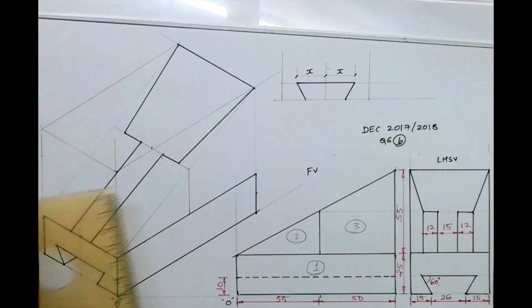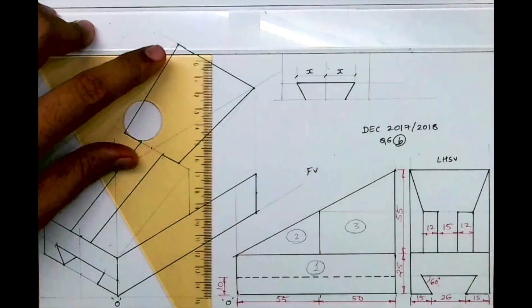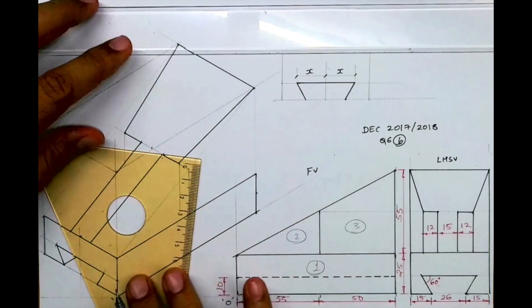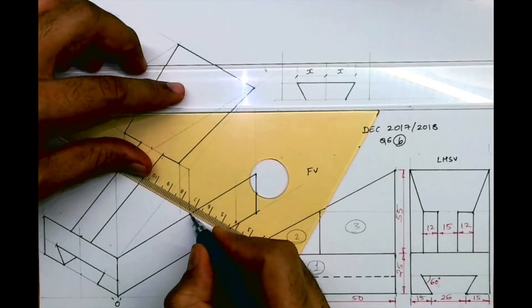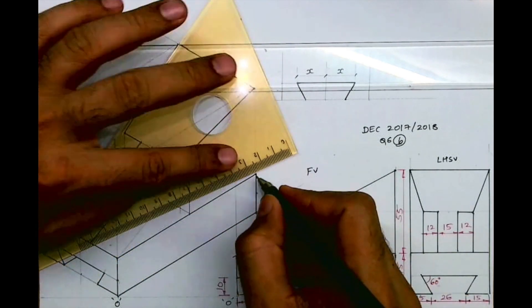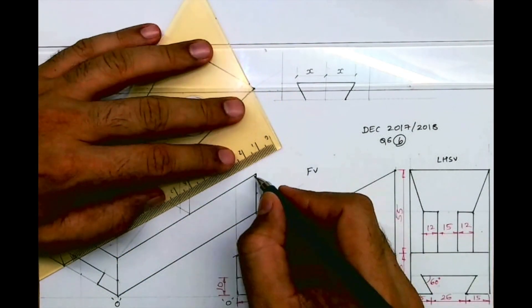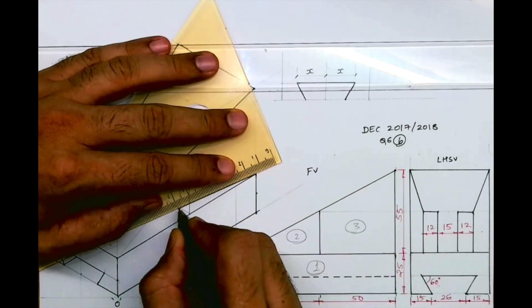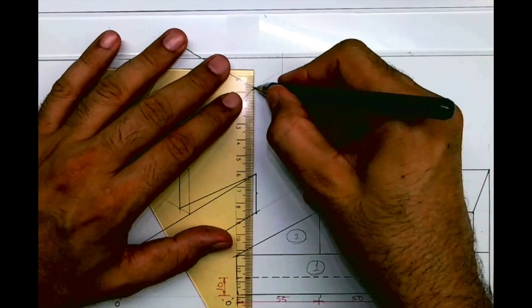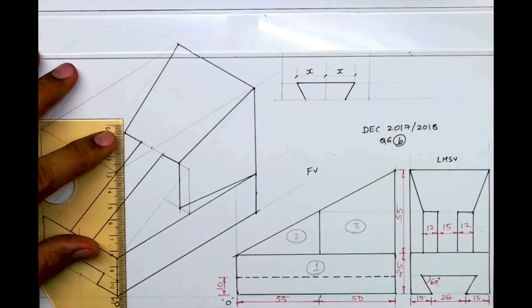Now what we need to do, we need to give width. So I will go down. I don't know where to stop, so what I will do, I will draw a line from here. So wherever it will intersect, that will be the point. So that point I will join over here. See this slope. For that, so we got that part in the side view. Same thing is on the other side.